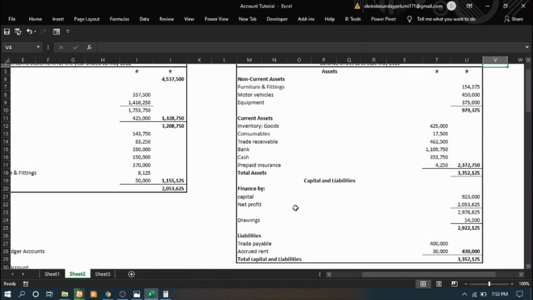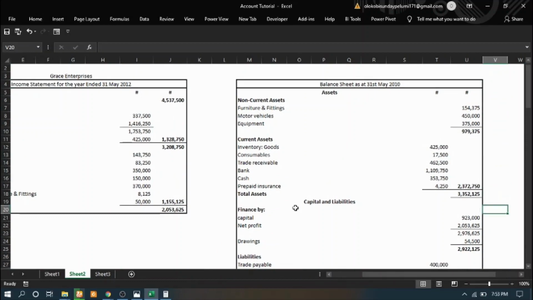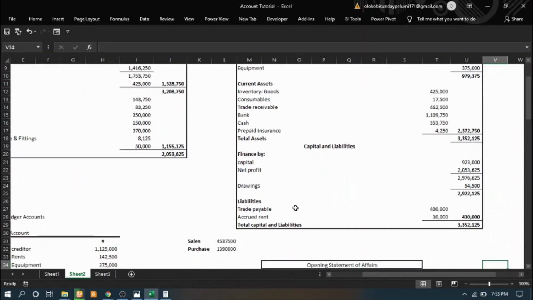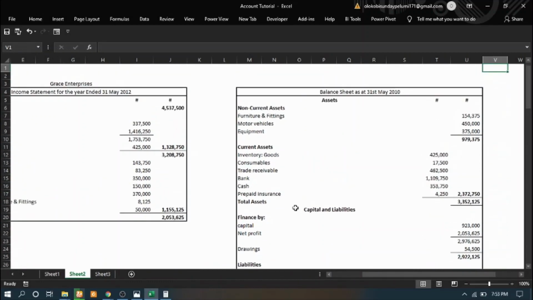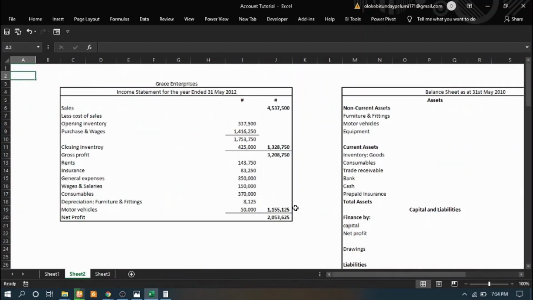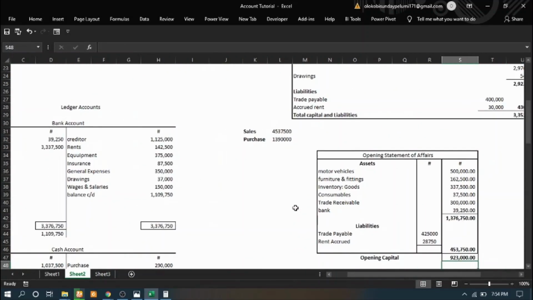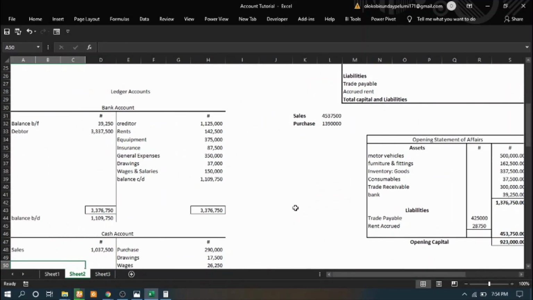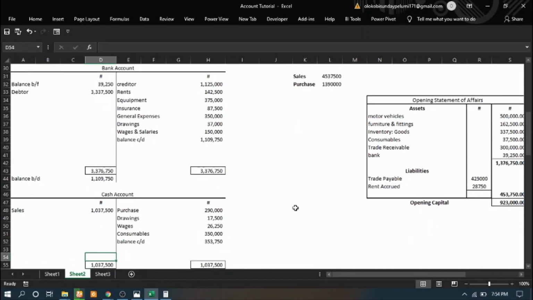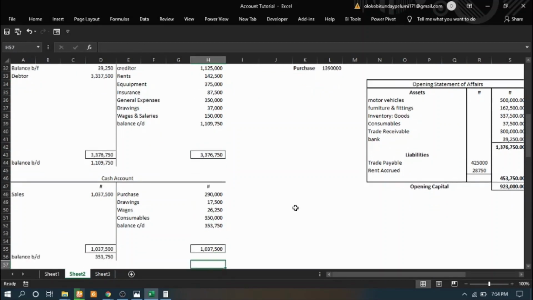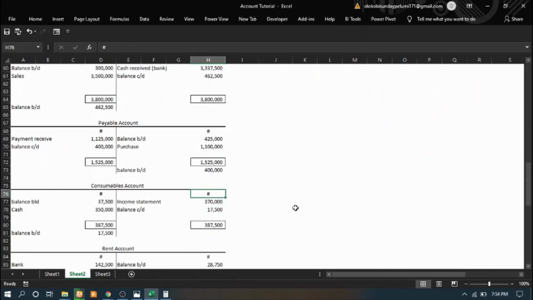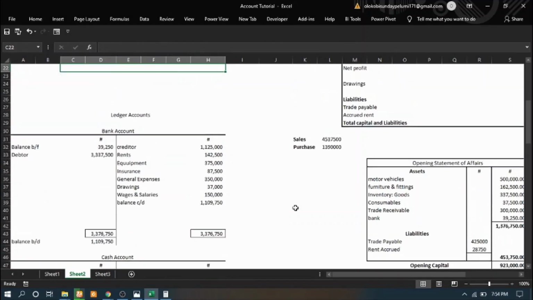Alright, as you can see, the financial position is balanced. So this is the statement of financial position, and this is the income statement. Do not forget you begin from the workings, right from the statement of affairs, and open all necessary journals and accounts. So this is our working 1. We have working 1, working 2, working 3, 4, 5. You can name that in your notes while solving.